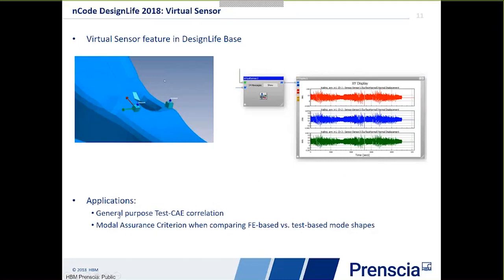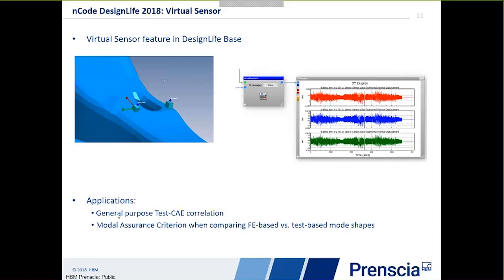Another thing we have added within Design Life, I think Fred will deal with this a little bit in more detail in VibeSys, but we've added a virtual sensor to Design Life in the Design Life base. We've had for all the time Design Life existed a virtual strain gauge, so you could put a virtual strain gauge on the component and get the stresses from that location as if there was a strain gauge there.